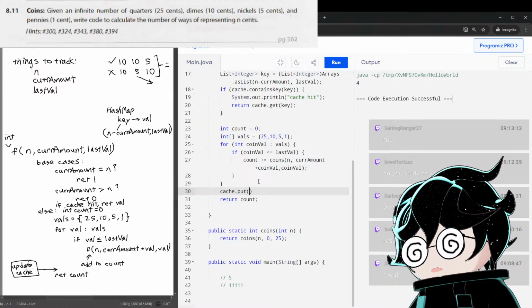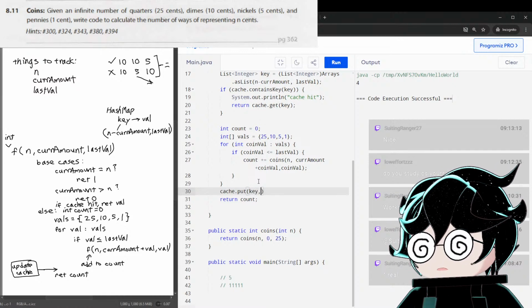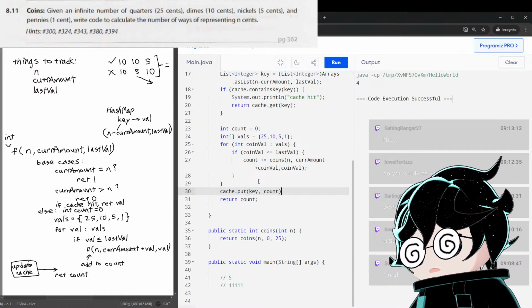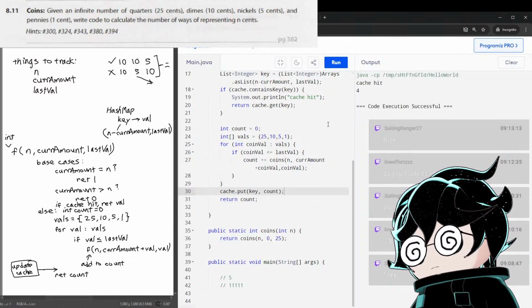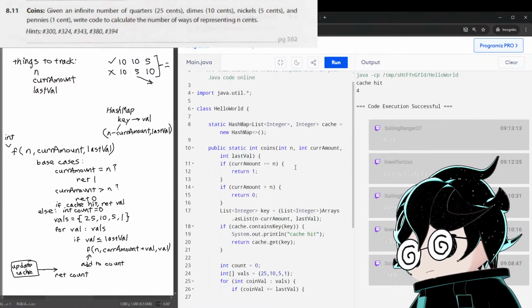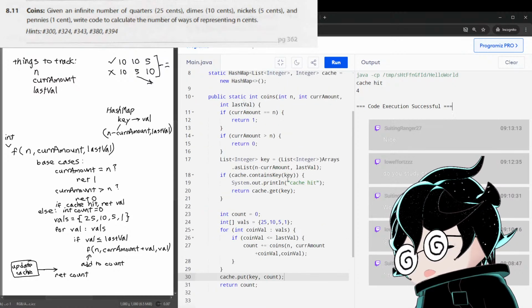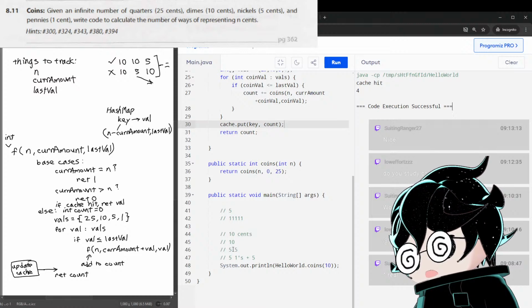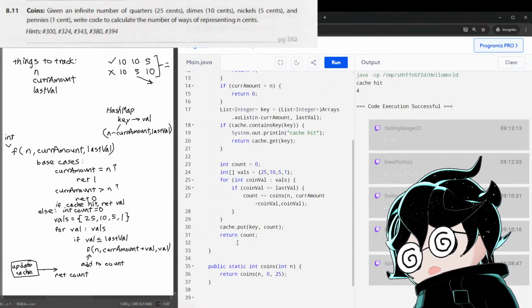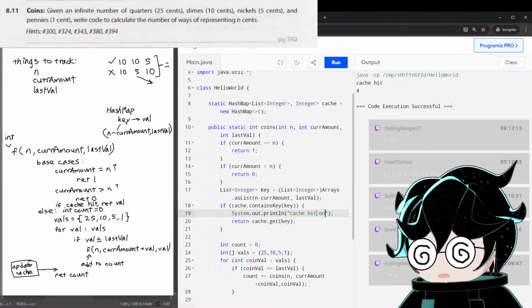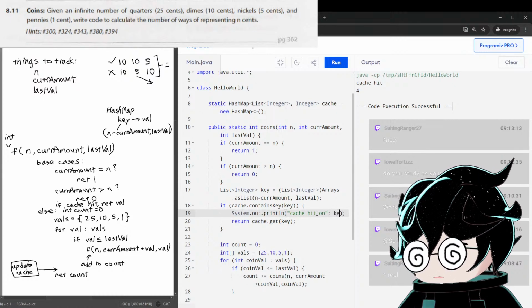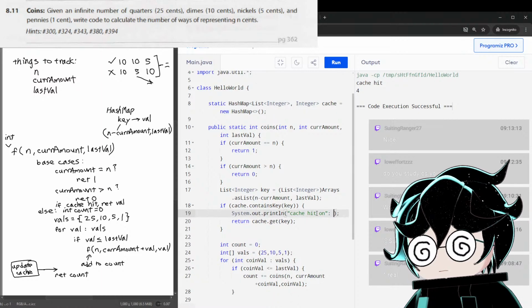Cache.put. Happy with the count. Cache hit. I wonder what we hit on though. Is it the 5? Probably the 5, huh? Cache hit on key. Whoa.